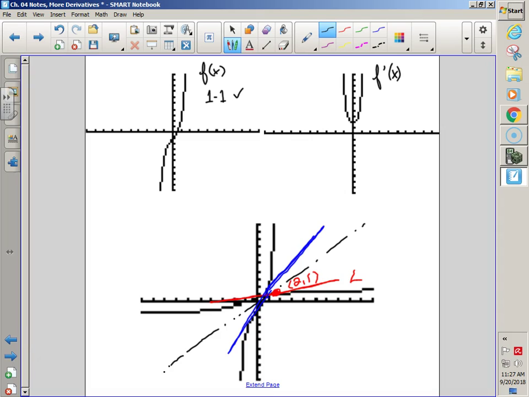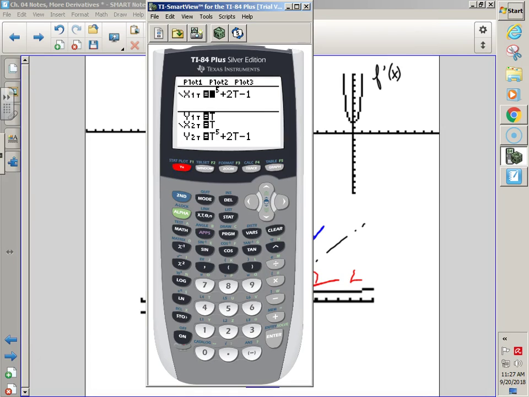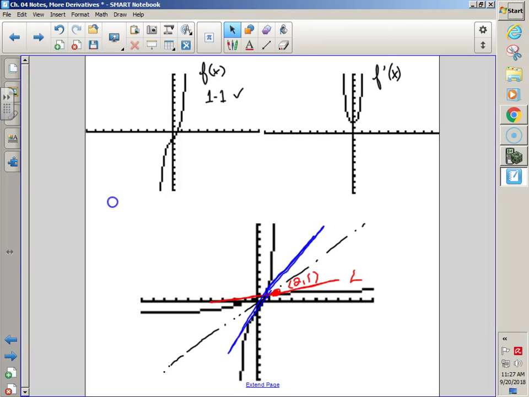Anyway, all that to bring us to numbers 3, 4, 5: graph the inverse. I showed you guys parametric mode, how you could have done that. I graphed the original by making x the variable this time, so y equals x to the 5th plus 2x minus 1. For this one, y was the variable, y to the 5th plus 2y minus 1. So I got both of my functions.